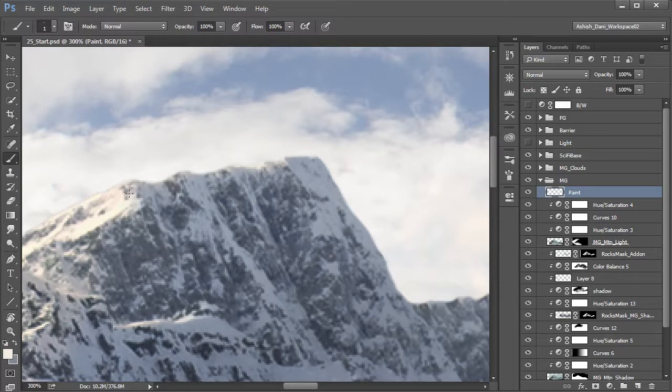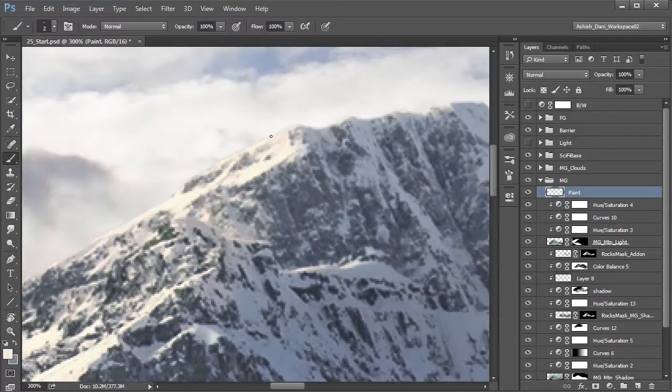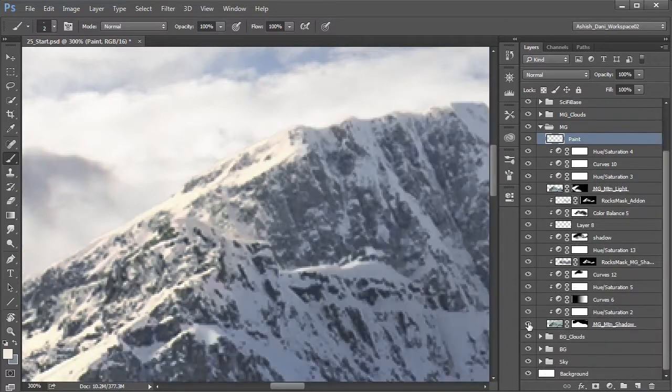So sampling the hot color and painting along the side. Just following the light direction and what edges would be hit by it.